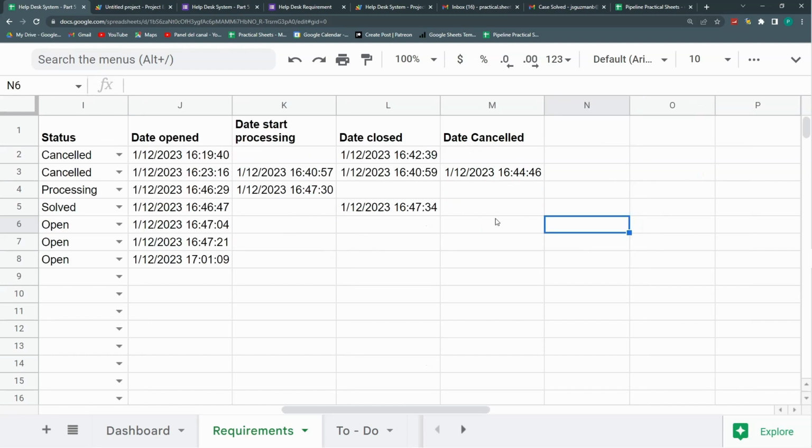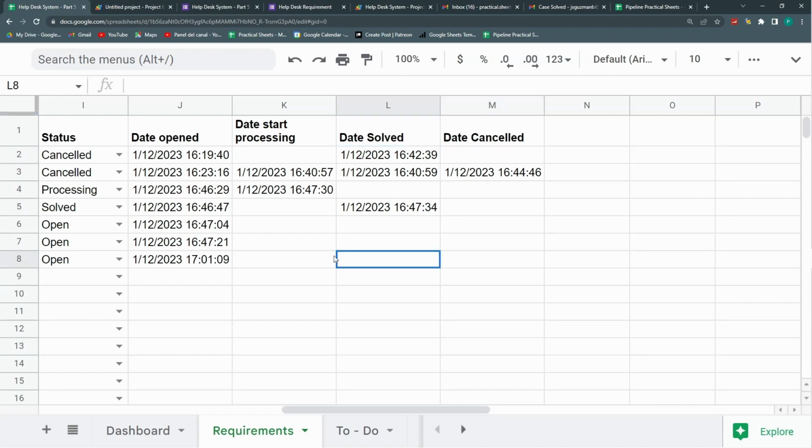And a thing I didn't have before is the date canceled, because for me solved and cancel is the same thing, but maybe for you it's very important to track what was closed. That closed would mean actually that it's solved, that it was positive. But cancel is that maybe the customer canceled it, or that they weren't able to bring a solution, so this is why it's cancelled.